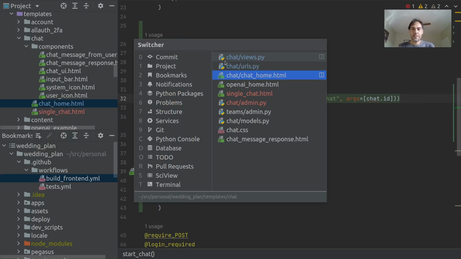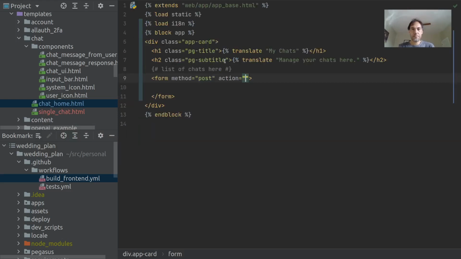So now in our chat home, let's see, we want to do an action. We want the URL of chat, start chat, no autocomplete.